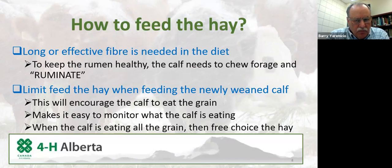Now, how do you feed the hay, or what do you do with the hay? Animals need a certain amount of effective fiber or long fiber in the diet, and that's to keep the rumen healthy. The calf needs to chew for periods of time to break down the fiber content in the forages. It also produces saliva, and in that saliva there's sodium bicarbonate, basically baking soda, so that it will buffer the rumen and it'll stay healthy.